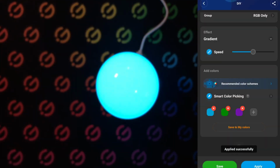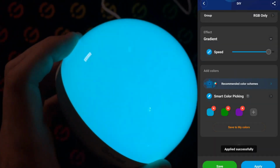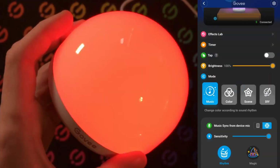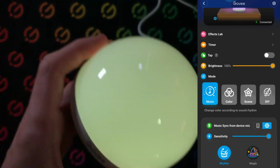That actually looks really cool. Let me turn up the speed, and then it'll go ahead and cycle through those colors. It looks really good. In terms of music mode, it'll flash to the beat of the music, which is pretty cool.